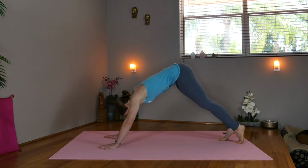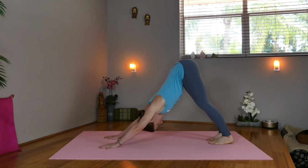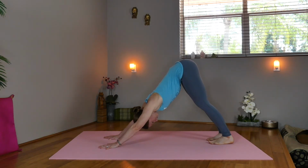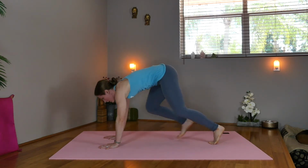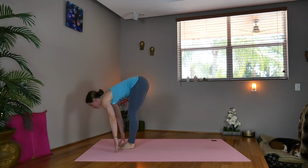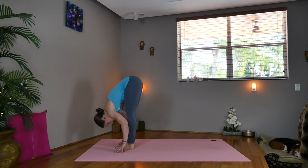Exhale, downward facing dog. Press the heels down, lift the hips. Rise up on the toes, bend the knees, step or hop to the front of the mat. Lengthen the spine. Exhale, fold. Shake out your neck.